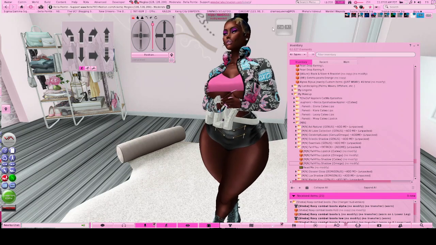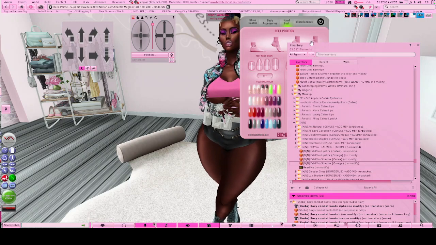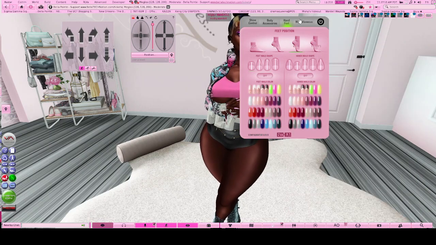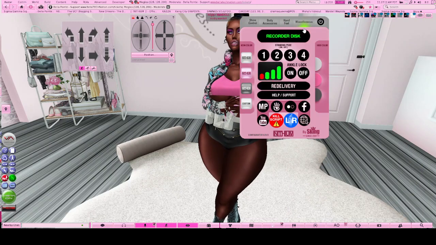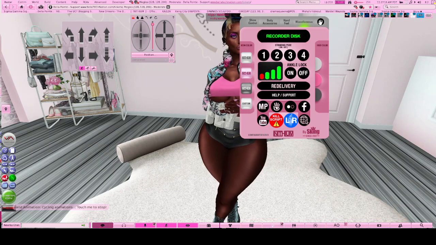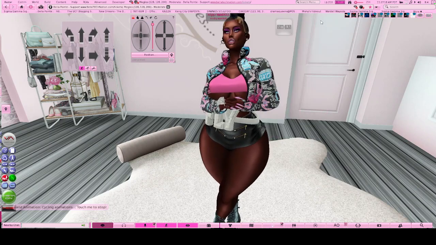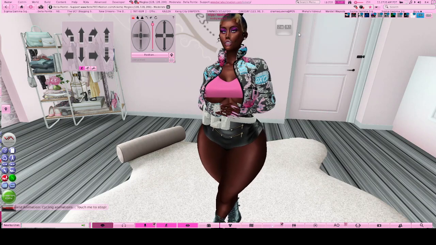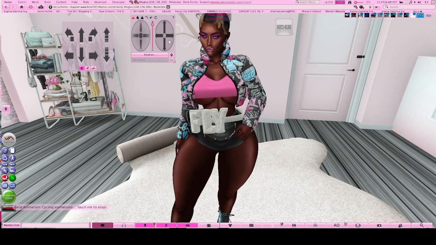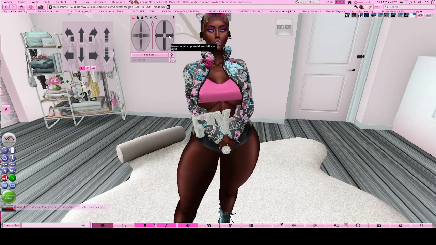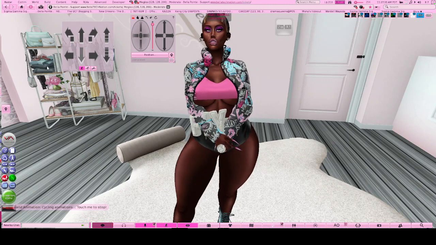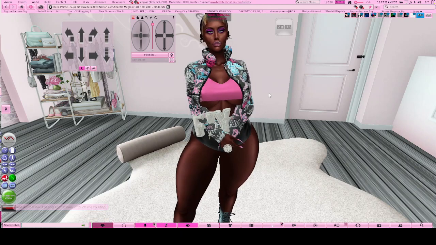Let me change my hands because I need to really do something about these ugly hands that do this and they get on my nerves. I'm turning that off. There you go. My hands now relax and they don't look so, I don't know the word, stiff, I guess. But I'm done. I'm not changing my lipstick because I like this lipstick, this gloss, so I'm going to keep it on. But I am done for the day, you guys.